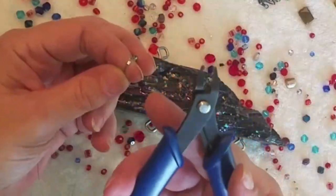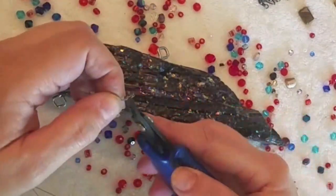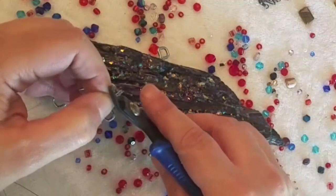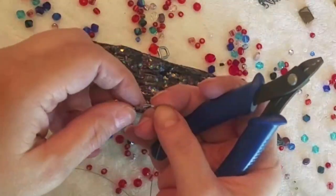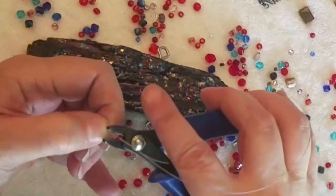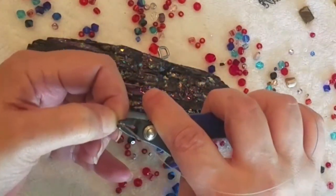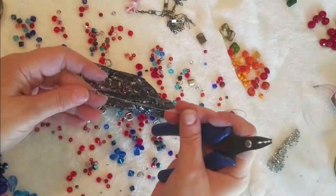And then I'm going to take my 2 millimeter crimping tool, and I'm going to try to get that right in. One more. Right in there. And it's going to make it look like a book. You see that? See how I did that? I got a big loop there. You don't want that. But it's too late now. So now I'm going to close the book and give it a good crimp. So now that's not going anywhere.